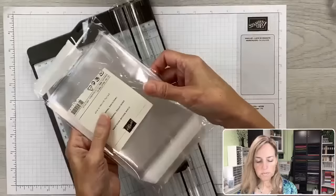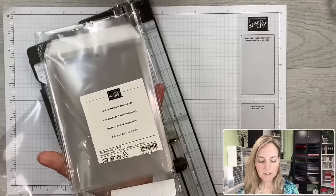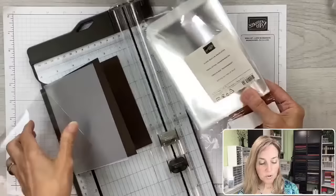These are great. These are our most affordable envelopes as far as pricing goes. You can get a lot of bang for your buck when you purchase the clear envelopes. I don't remember the pricing in the US, but again, every market's different, so you're gonna need to look that up. You just click on the product in the supply list. But this is something that you can mail your cards in too. These are wide enough to fit a card into and mail.